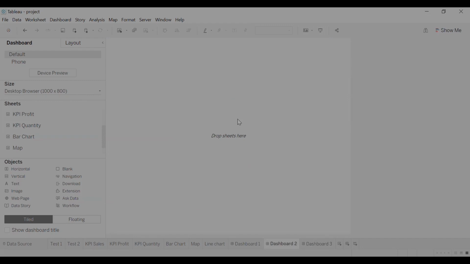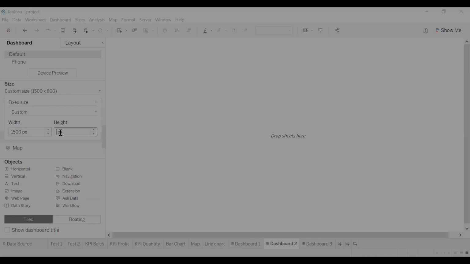And because we have a lot of graphs and different types of charts, it's really important to have a good size of view in your dashboard. So go ahead and change dashboard size. It's better to make it 1500 to include everything, but you can play around and choose the one that fits your types of graph. So I guess this fits, and height, it would work for me.